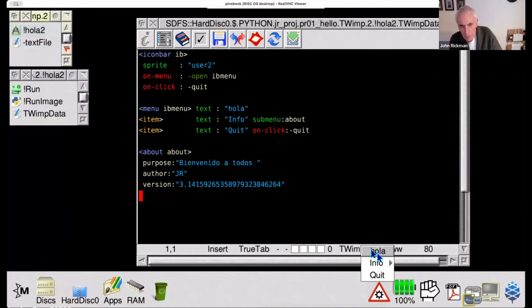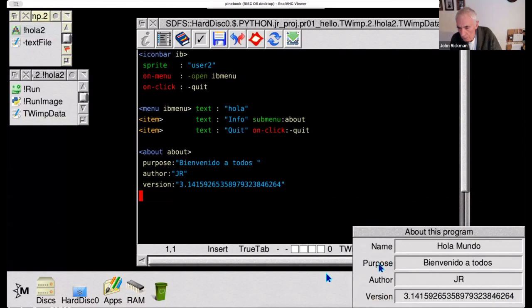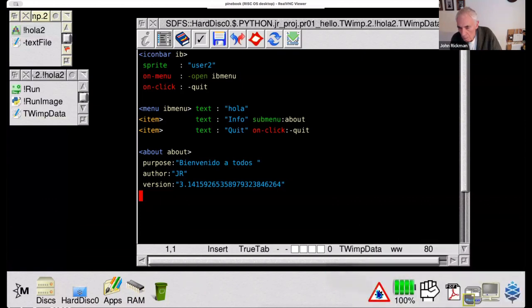The next item is info, and you can see that down there. And that has a sub-menu of about, and that's the sub-menu. And has an item of quit with an on-click quit.